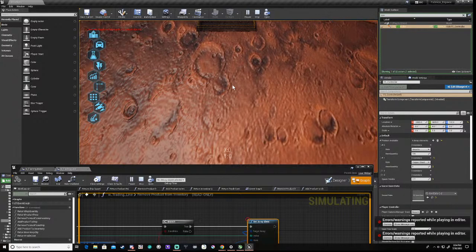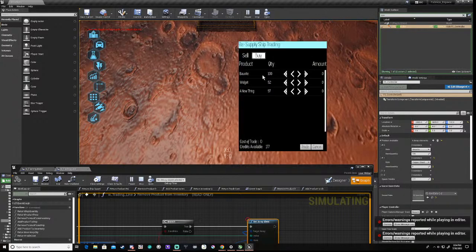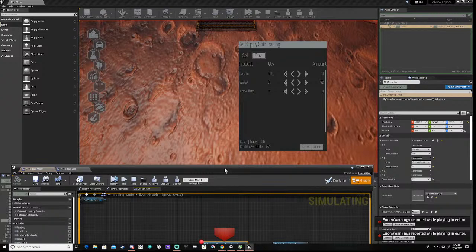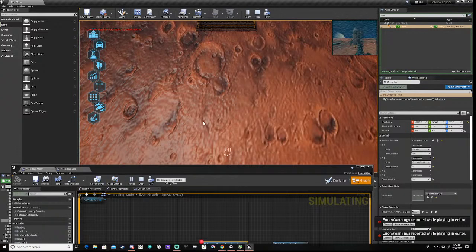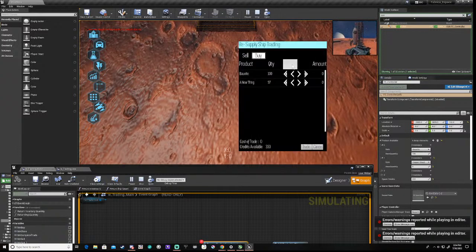So if we press 5 again, there we go. It now brings up the correct value. If we sell all our widgets, trade, resume, there we go.